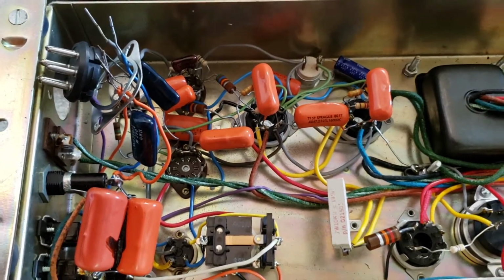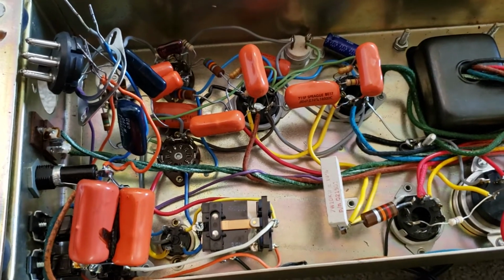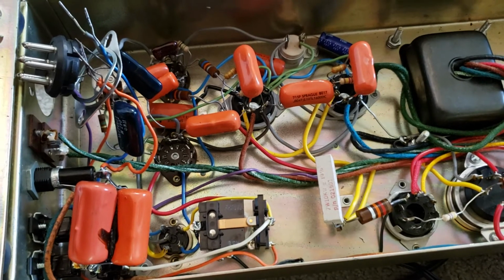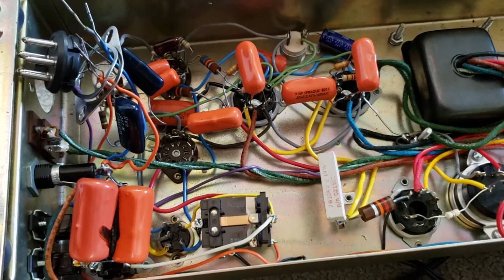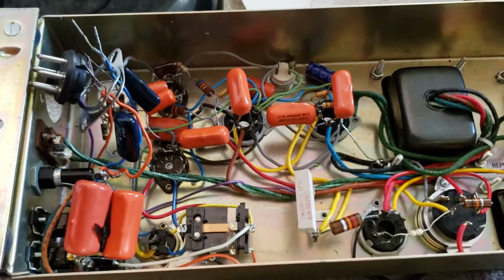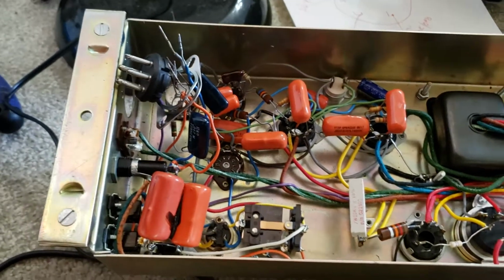So I learned to let that soldering iron sit on there a little bit longer and melt that solder real good, and then move it away, and you'll have a good solid connection without the cold solder joints. All right, so I just wanted to share that with you.